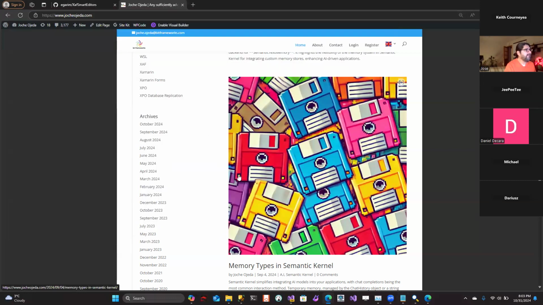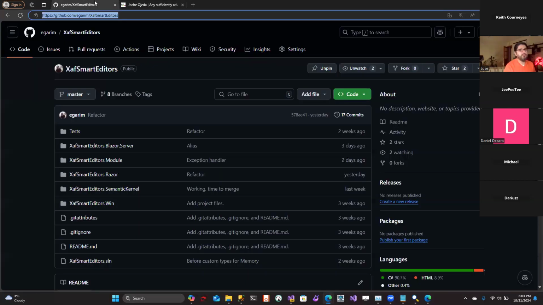Okay, let's start with this. All the code that I'm going to show you today, all the demonstrations, are available in the GitHub repository. You can just download from here. I will put this in the chat. Yeah, I can see it, because sometimes when you paste it in the chat, you don't see the link.